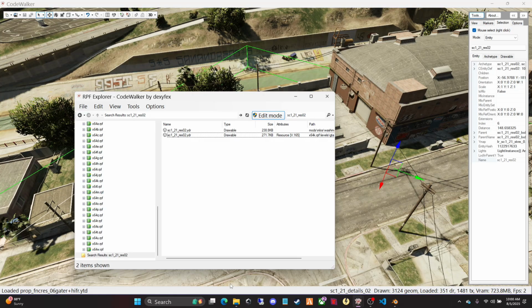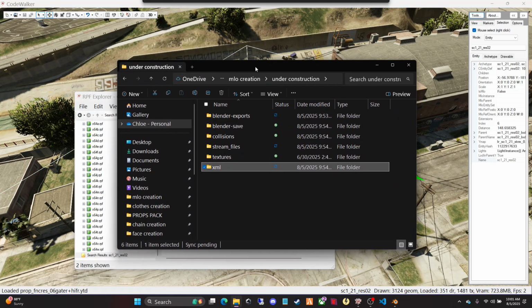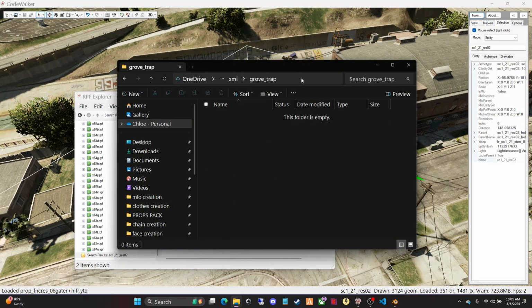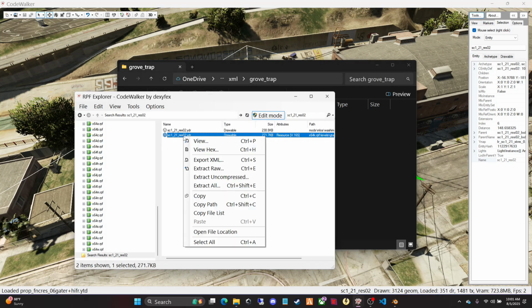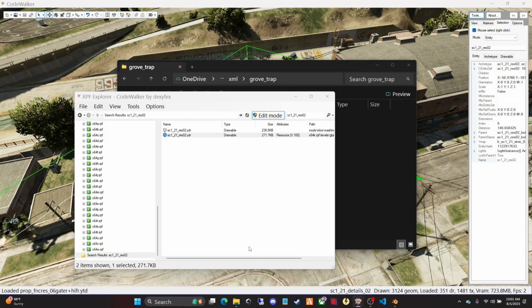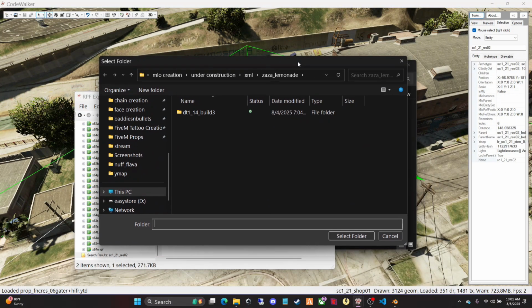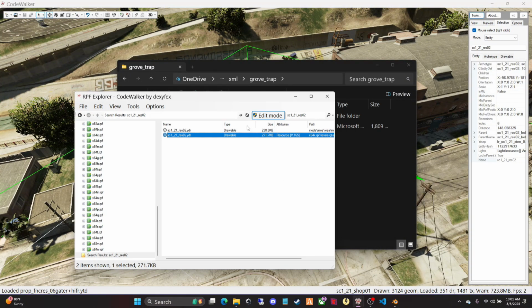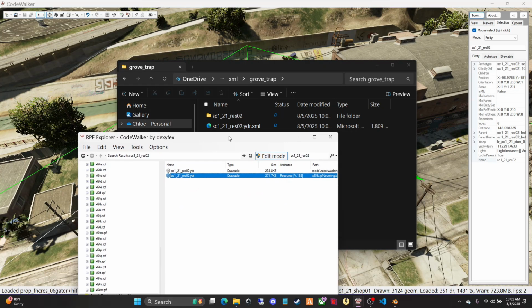Hold on, before we do that, this is an easy way so you don't have to search things. So I have my XMLs right here, right? I'm going to copy this path, and then I'm going to go back here. And when I export this out, let me move this up because it went to my other screen. So then I'm going to go up here and Control V. Make sure you press enter, and it's going to go right to the folder, so I don't have to go through 5 folders to get to where I'm going. And then you select folder. So now, see, now it's in there, right?